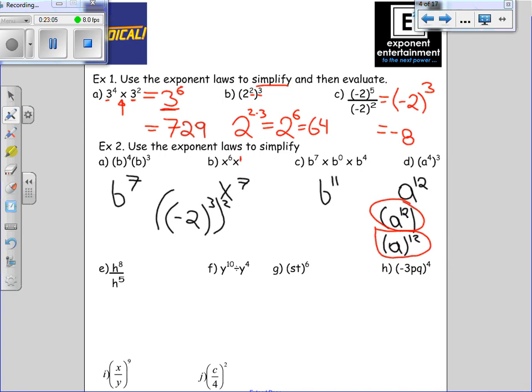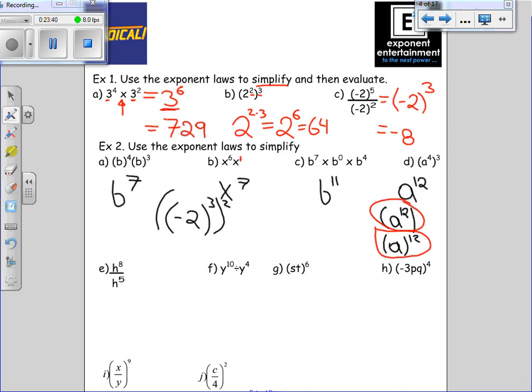So if it's negative and it has brackets, you've got to keep the brackets so you don't make a mistake. If it's not negative, then it's not going to make much of a difference. The difference with the negative is you're going to multiply negatives by negatives, and they might cancel out if it's an even exponent. Emma: So with that one, if the 2 has brackets around the negative, if you squared it, it would be positive, right? But if it doesn't have brackets, it always ends up negative.